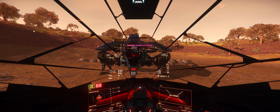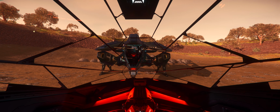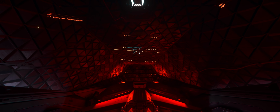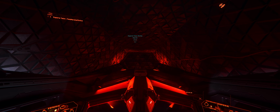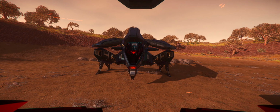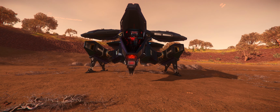The Talon is equipped obviously with two really large weapons for its size, and the Shrike obviously has a lot of missiles. 24 size 3 missiles is a lot for a small fighter.